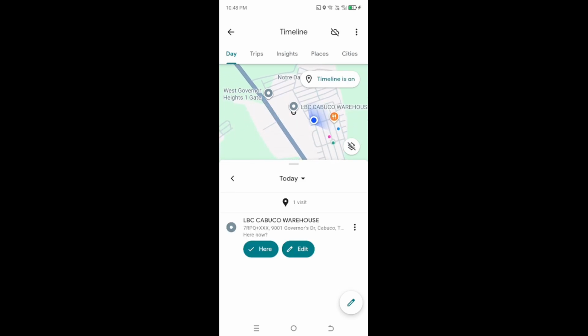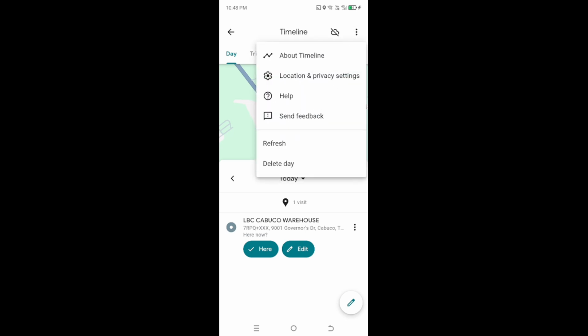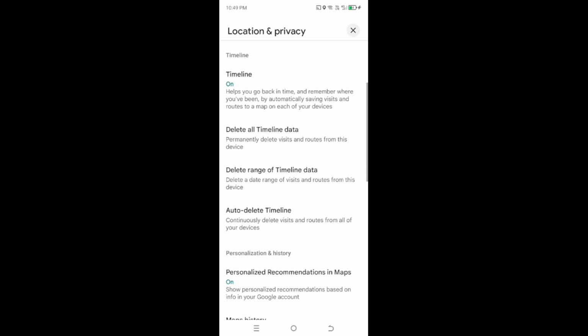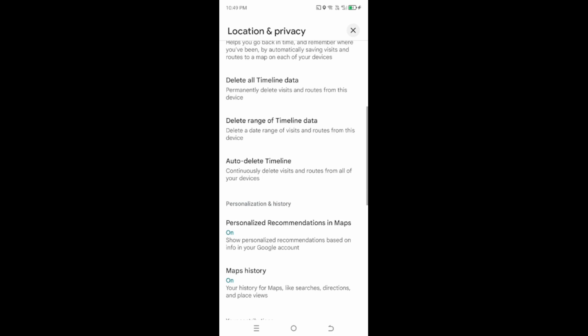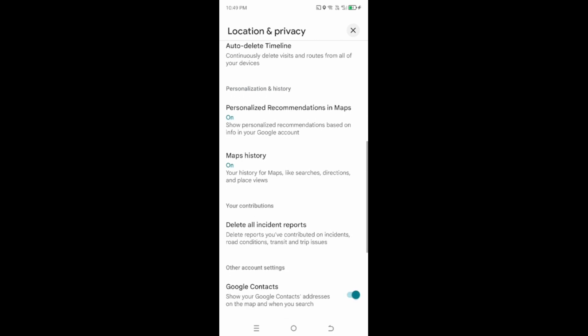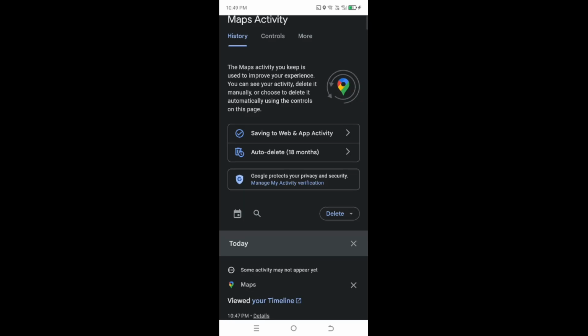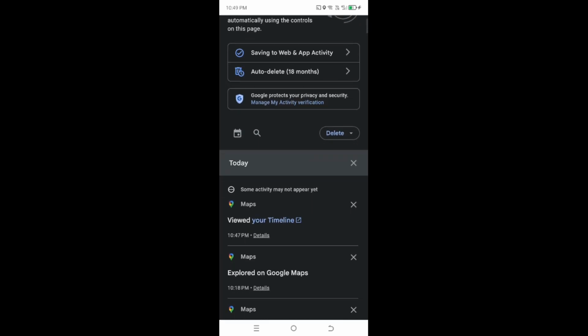Next, check your location history settings. In the timeline screen, look for the settings or gear icon. Then find location history. Make sure location history is turned on for your account and for the device you're using. If it was turned off for a while, your older data might still exist, but no new locations would have been recorded during the time it was off. Turn it back on if you want Google Maps to start recording your movements again going forward.